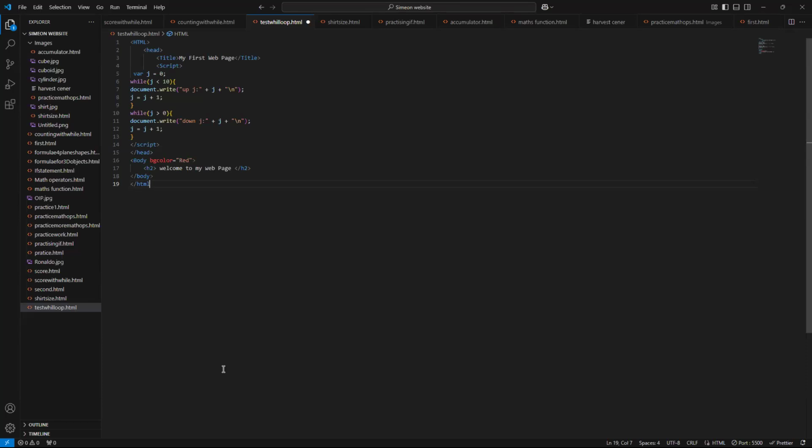Look at the second one. Tell me if that is what happens. Remember, from the first one, J has gotten up to 10, isn't it? Yes, sir. Now, the next one gives you a condition: while J is greater than 0. So remember, what value is J starting from? 10. 10 is actually greater than 0. So we want to count downwards. That means I should be counting from 10 to what?